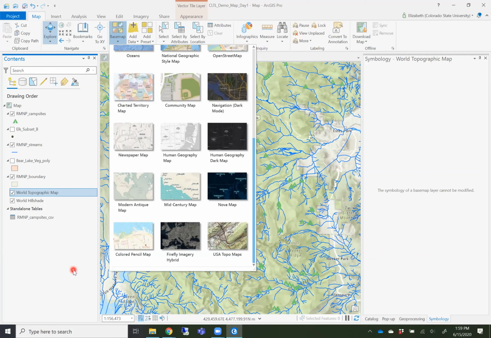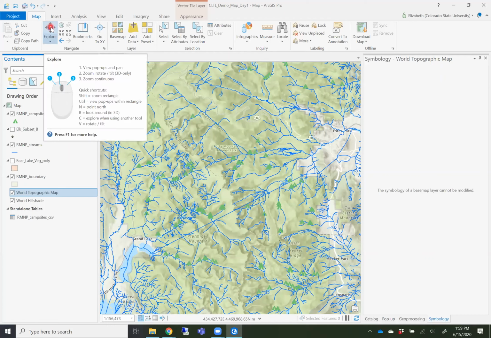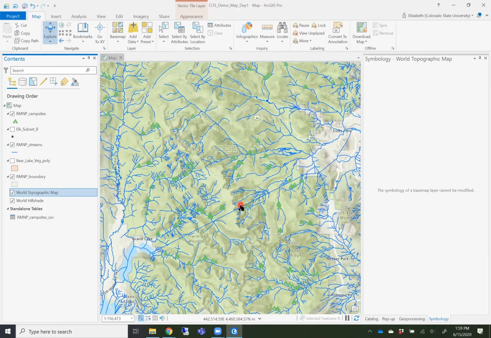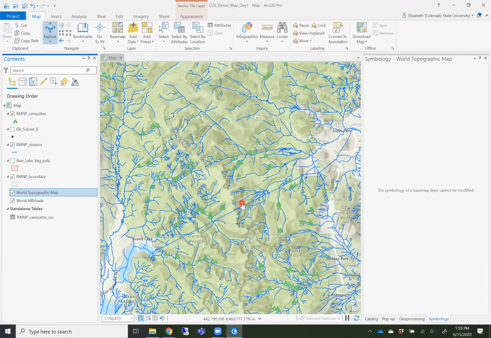I have a question. Yeah. Sorry, I'm still here. How can we zoom in on the map? Oh yeah, so there are two ways to zoom in. So again, under the map tab, if you're using your Explorer tool right here, the first way to zoom in is just with the wheel on your mouse. So you can scroll with the wheel. And then the other way to zoom in is a little trickier.